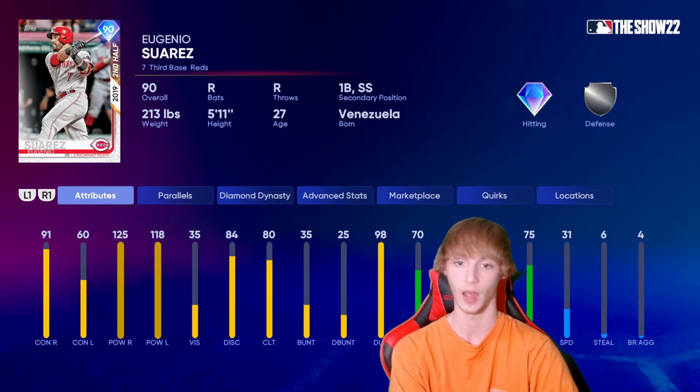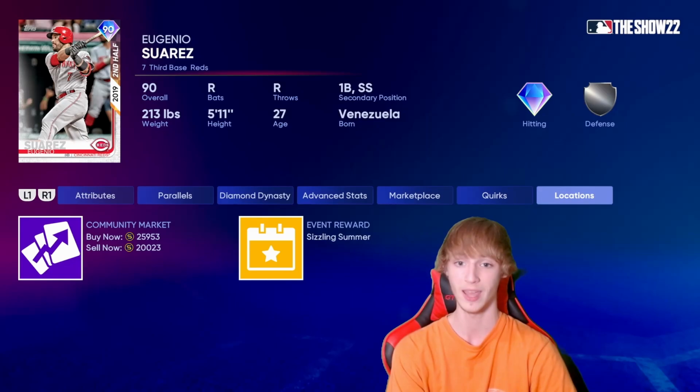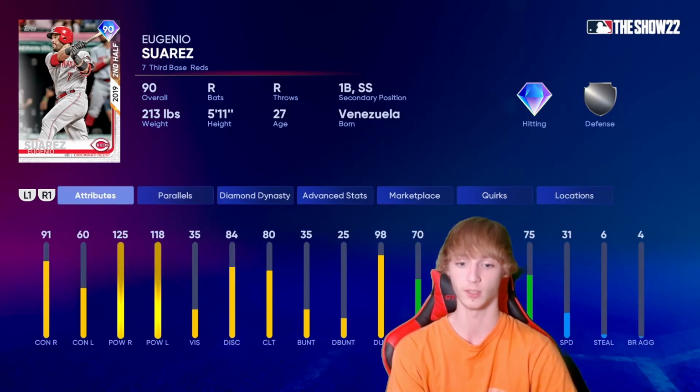Moving on to third base, at number 5, I've got Eugenio Suarez. This card's power is unmatched, really. I mean, this card's power is insane. Even if you're hitting against lefties, it really doesn't matter. But if you're hitting against righties, it's practically game over, to be honest. I mean, defense really isn't all there, but you can also play first base and shortstop. Seriously, if you guys have not tried this Eugenio Suarez card, if you have a budget team, it's really good. 20,000 stubs isn't exactly budget, but he does play a lot better than his 90 overall.